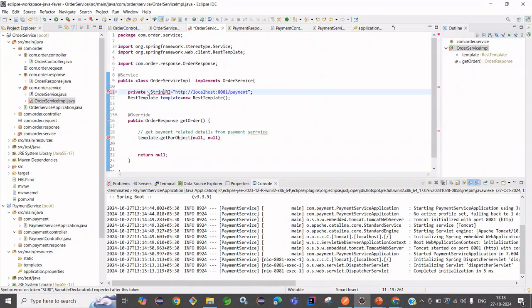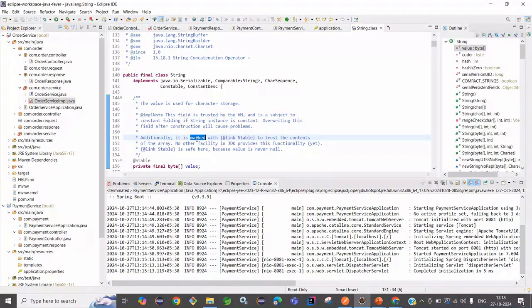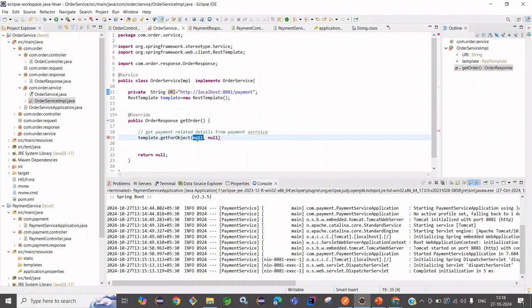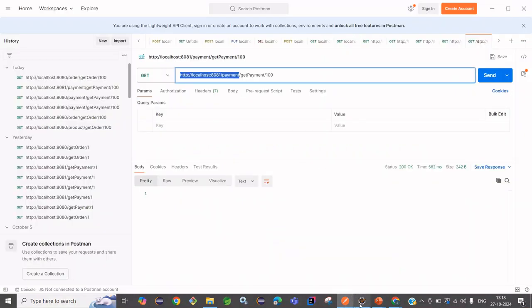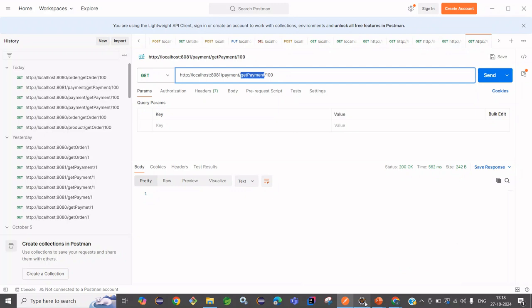Private string, this URI we will copy and paste here. This is our URI we are pasting here, and then plus slash, this will be the method level URI, which is get payment.